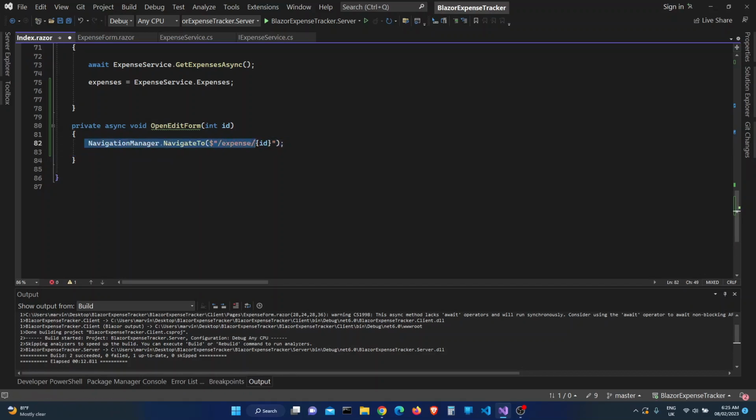So navigation manager dot navigate to expense/ID. So we can go ahead and save this and test it out.